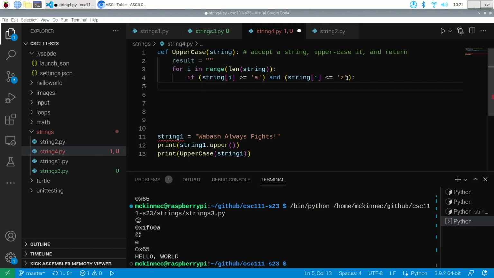Okay. And so what I'm going to do is result plus something. So what do I need to tack on to the string? What's the new character that I want to put there?